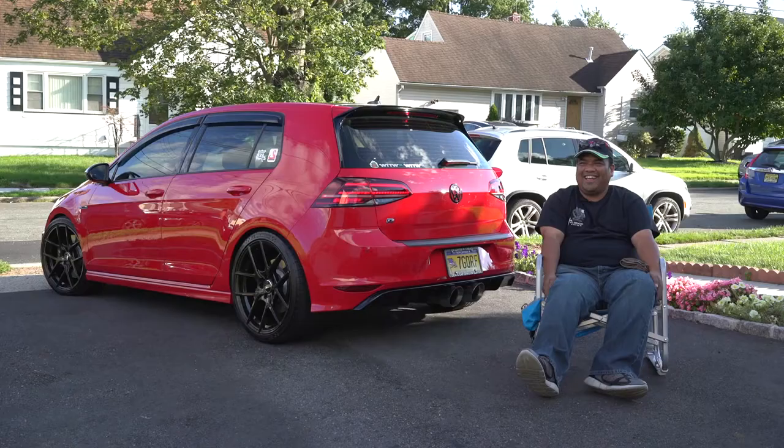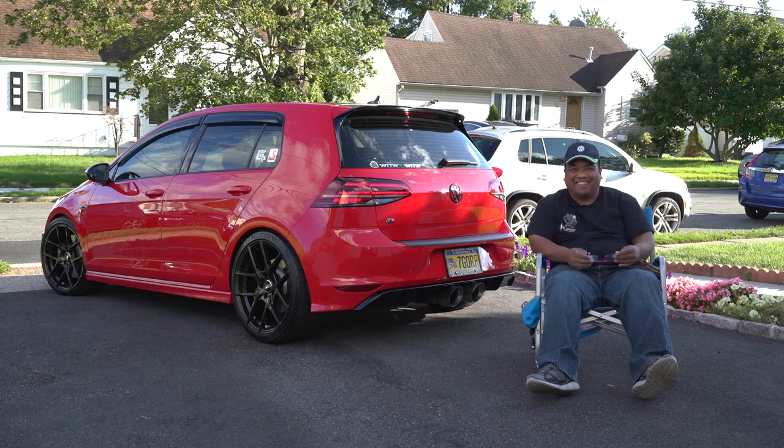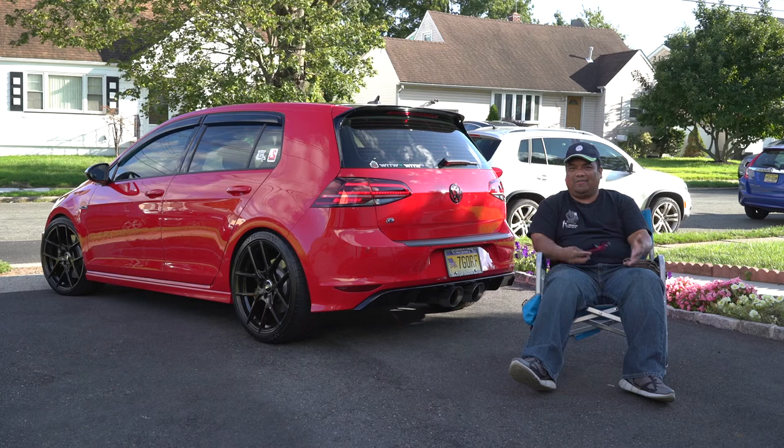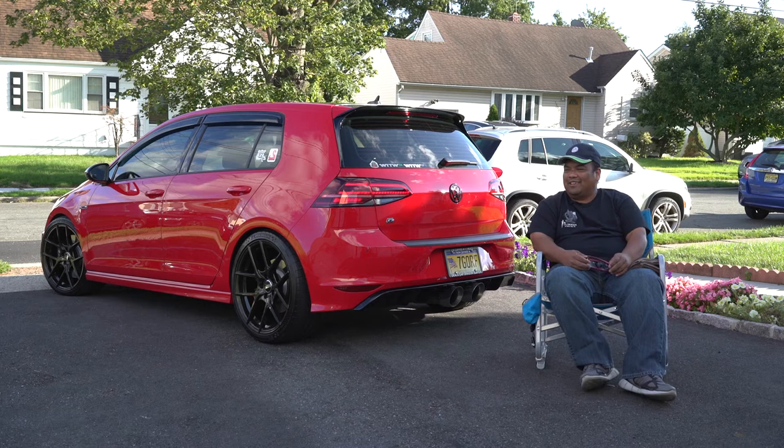I mean, for those who know me, I'm actually not a Volkswagen fan, although I have a Volkswagen hat and a Volkswagen car. But ever since maybe 15 years ago, I started looking at Volkswagen. I had a love and hate relationship with them. Every time I see one, I kind of like it, but when I'm ready to buy it, I'm just not pulling the trigger until I bought one. It wasn't a pleasant experience because it was a lemon, and then I got this car.